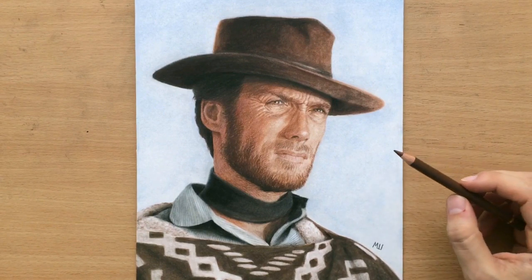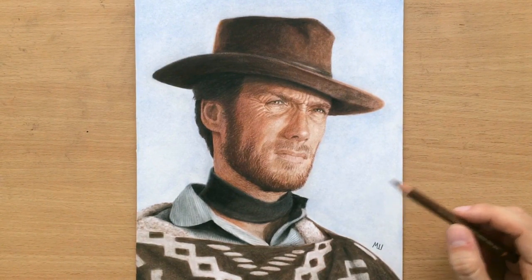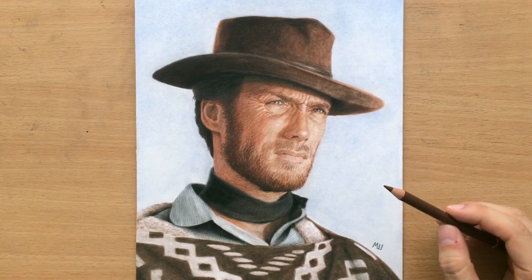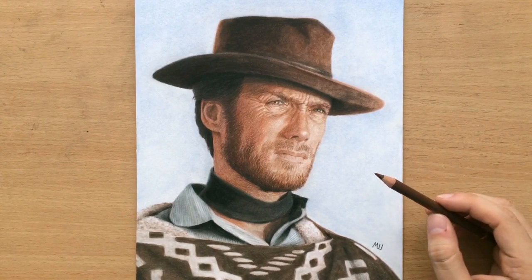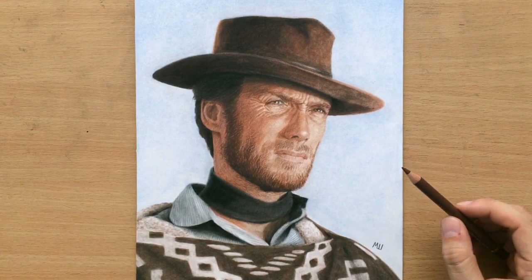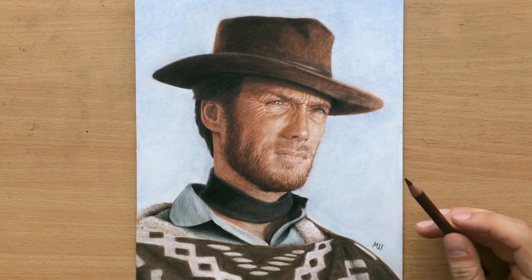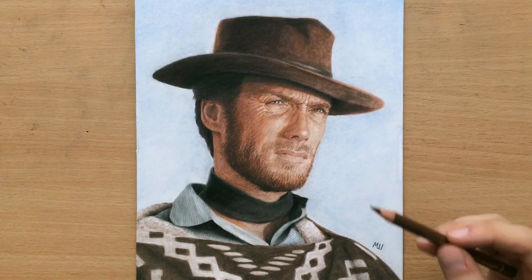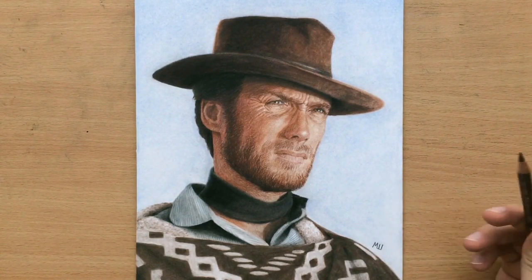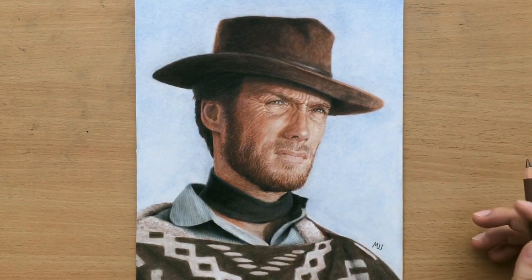And that's what I wanted to talk to you about a little bit, about my tools. I normally do black and white drawings, and when I do draw in color, sometimes I like to combine colored pencils and pastel pencils because pastels are easy to blend, and they allow you to produce very nice vibrant colors, while on the other hand colored pencils are actually very easy to sharpen, and they give you a lot of control and precision, and you can draw some nice detail with them, and they're also a lot less messy to work with. So I try to use advantages of both of these media.